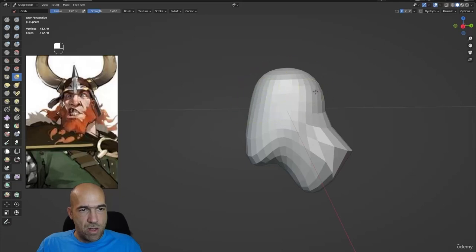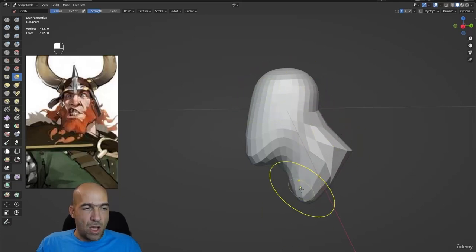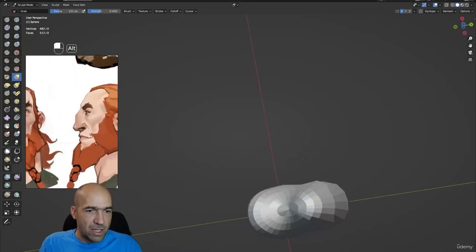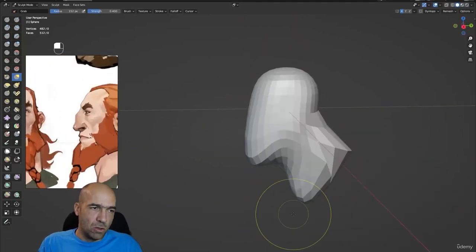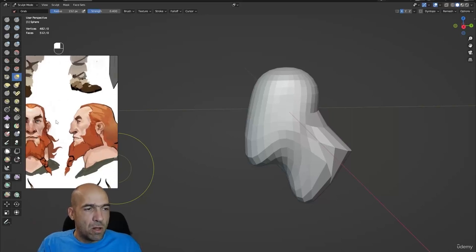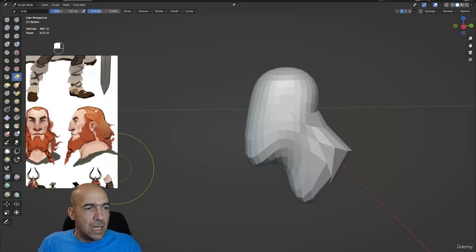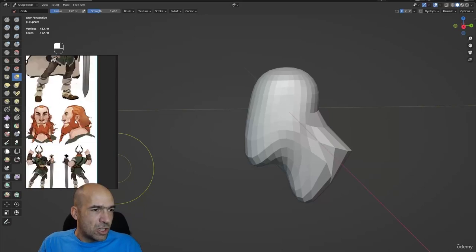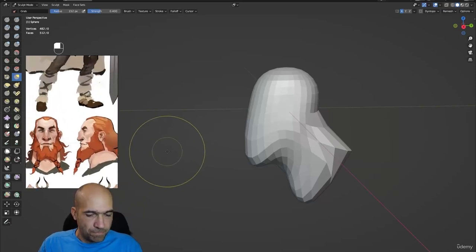And now, you see, in this case, we have also the side view of the head. Here we have it. So we can also look at it and see how it goes. So the side view looks okay. It looks like his forehead is smaller. Maybe in our case it will be even smaller because we have to put a helmet on. And also from the profile view, it will be even smaller because otherwise this helmet will be too much. Let me show you.